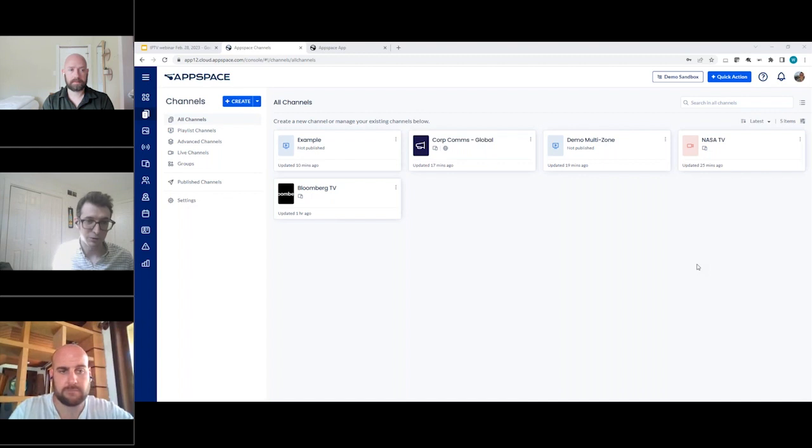So in those scenarios, if it is confined within your network, if you don't allow external access to view those streams, that's not a showstopper for Appspace. It may not preview correctly here, right? But when it plays on the actual device, as long as that device is on the same network as the stream, you're going to be good.